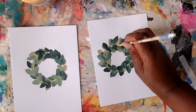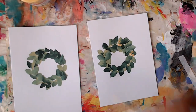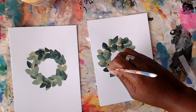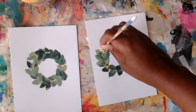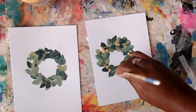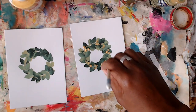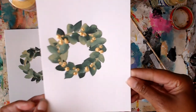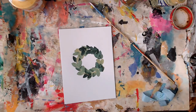Now I have the bottom of a skewer, and I'm dipping it into the gold paint to create little golden berries. Add as many as you want — I really love the texture. You could also do this with the tip of your brush or even a paint pen, but I love the texture from the bottom of a skewer or the back of a paintbrush. Just dip it in and add as much as you want. That gold adds a really interesting element.